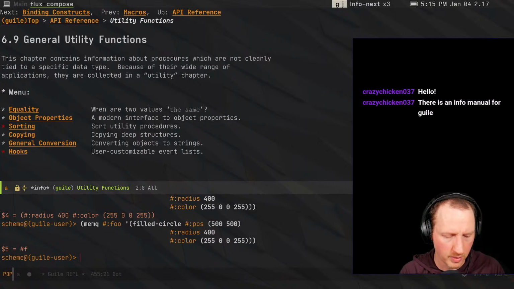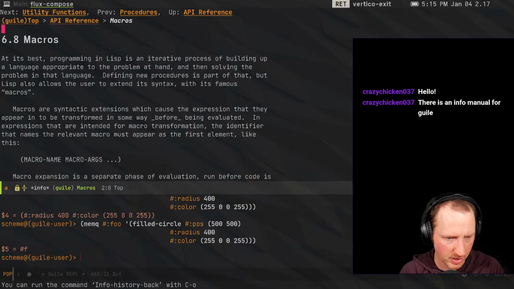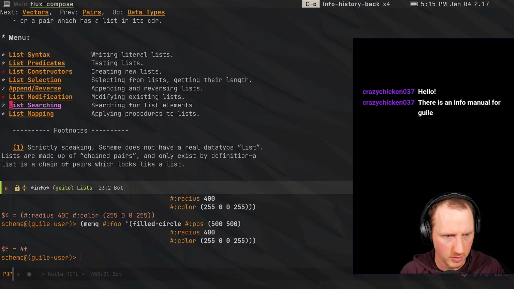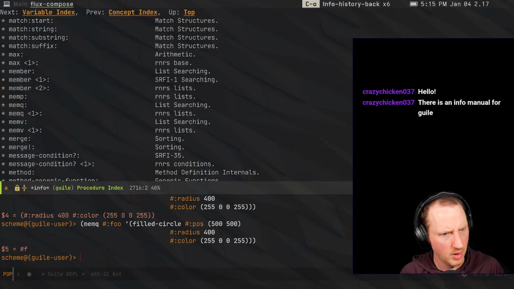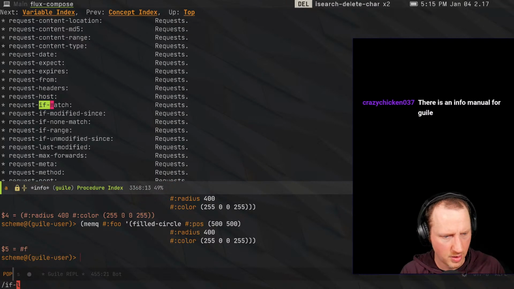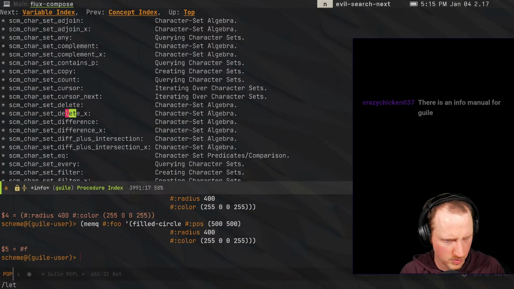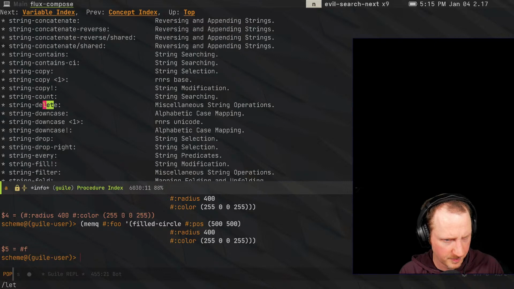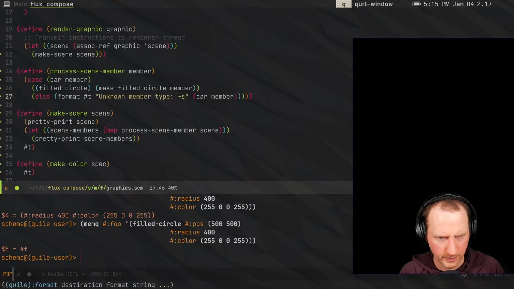This is the wrong way. Let's see. Info back. History back. Okay. So I'm looking for if let. No. There's no if let. Okay, that sucks. Whatever.